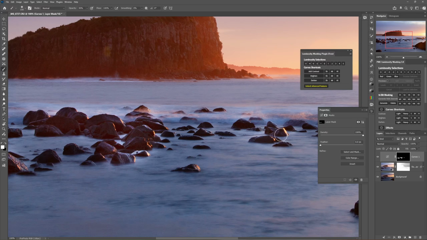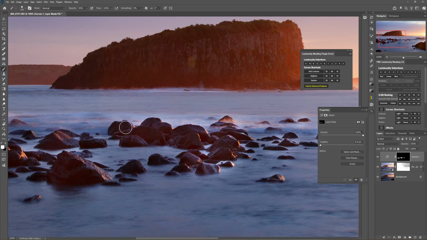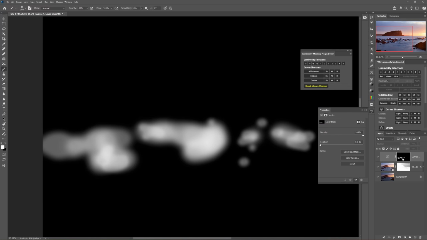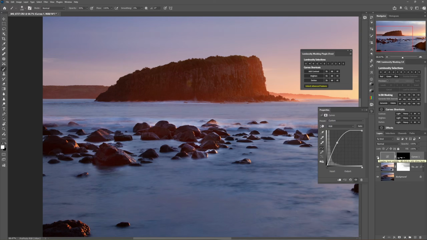And maybe you can see what's going wrong as I'm doing it, but it will become more evident when I toggle this off and on in just a second, because if I alt click on the mask to show you what that mask looks like, there's a very low level of accuracy there on those brush strokes. And when I toggle this layer off and on, you can see the effect of that low accuracy on the image, because yes, the rocks are being brightened, but so is everything else that I brushed over the edges into. And that basically is creating these horrible halos that it's very easy for them to sneak into your editing while you're doing it.